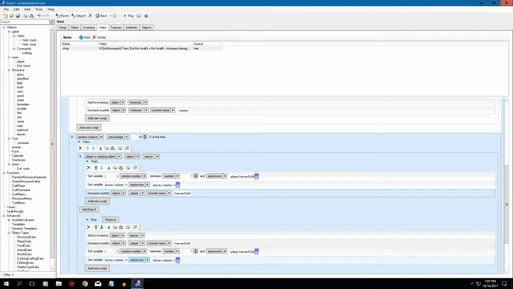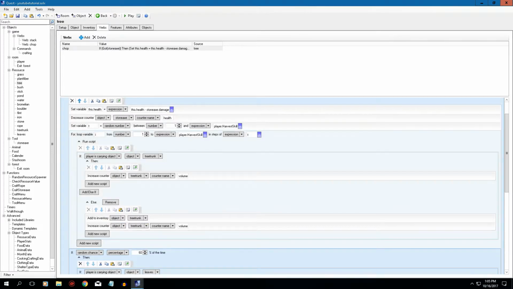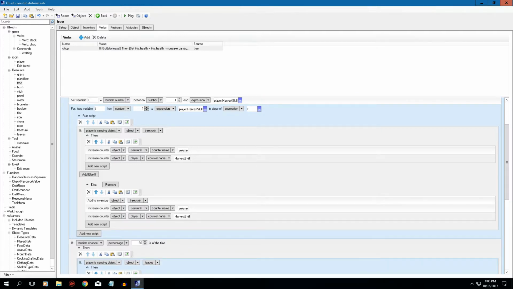I'm going to paste that down here. Copy the increase object counter harvest skill, and then we want to paste it down here. So that way our harvest skill goes up with those. And we need our harvest skill also to go up on both of these, on our trunks. Okay, so each time we get trunks, our harvest skill is going to go up as well. And let's see. Now we need to scroll down.